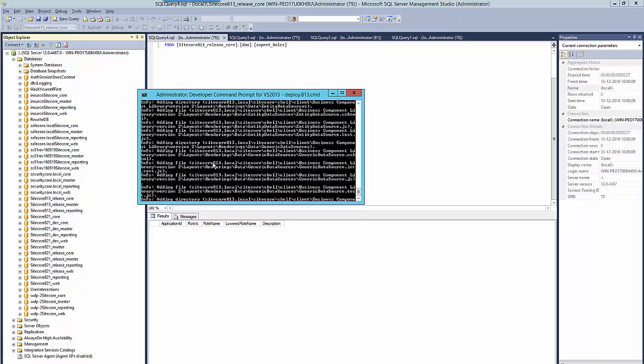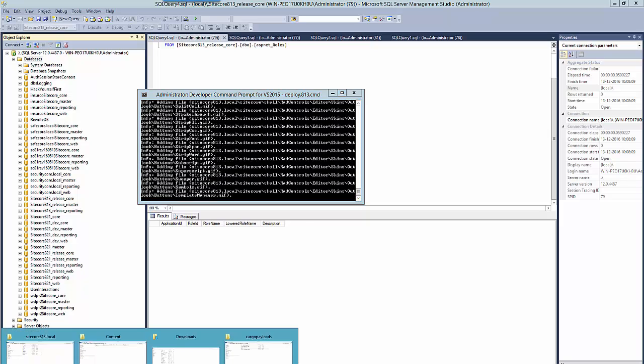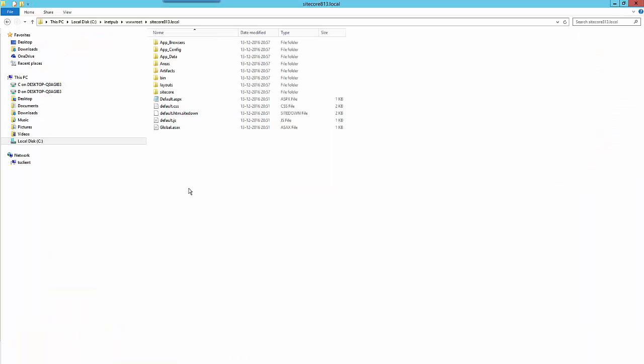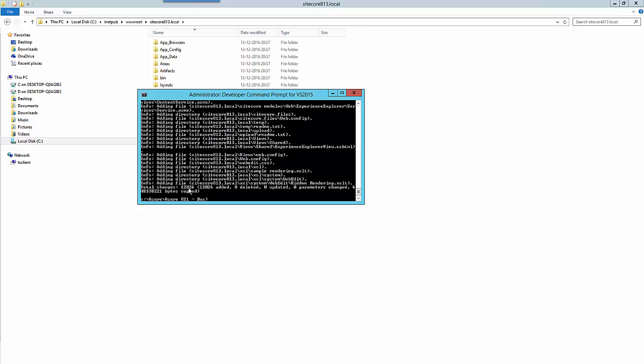At this point, the web deploy package is deploying its contents to the website directory. When we take a look at this directory, we do see that some content has appeared. And it's finished. And that's all I had to do to create the web deploy package and to deploy to my environment. And the fun part is we can provision these web deploy packages to any environment. It is reusable, it's parameterized, so it's quite flexible to maintain your environment with it.